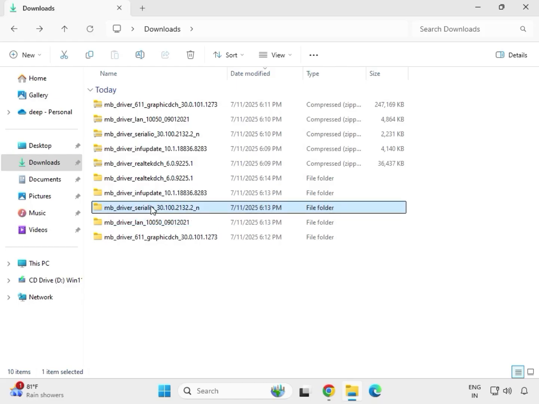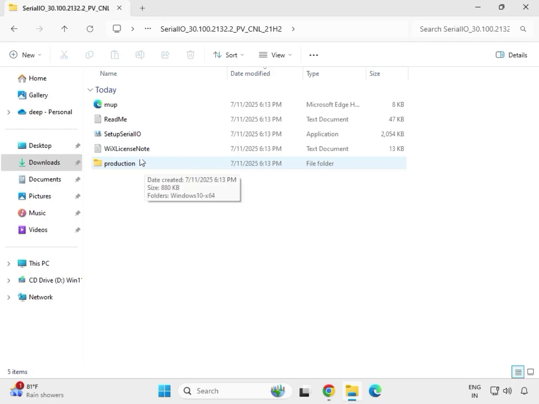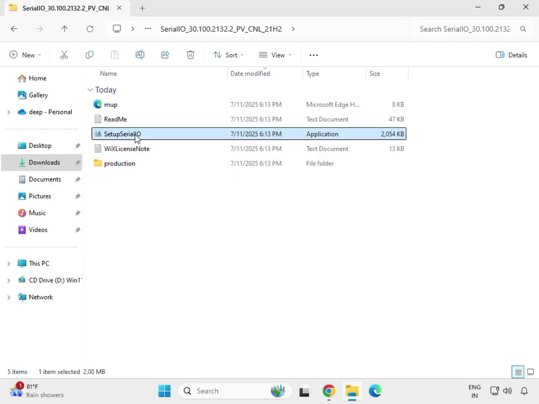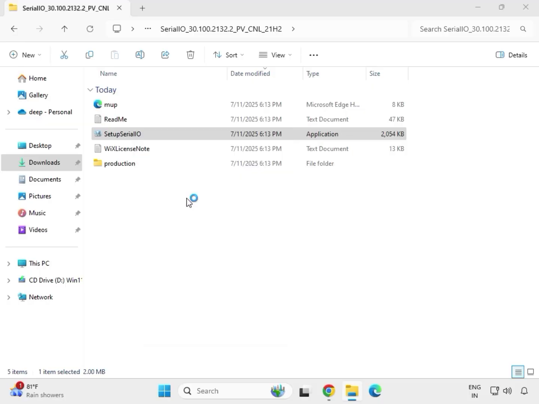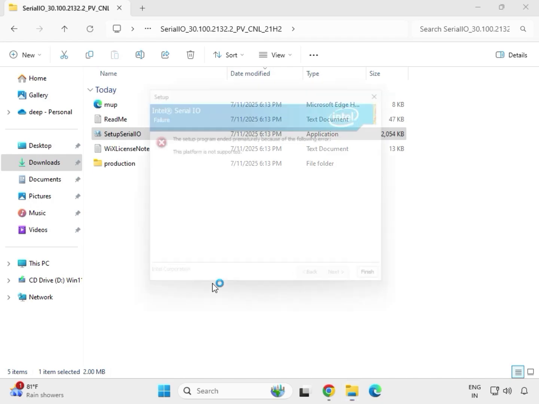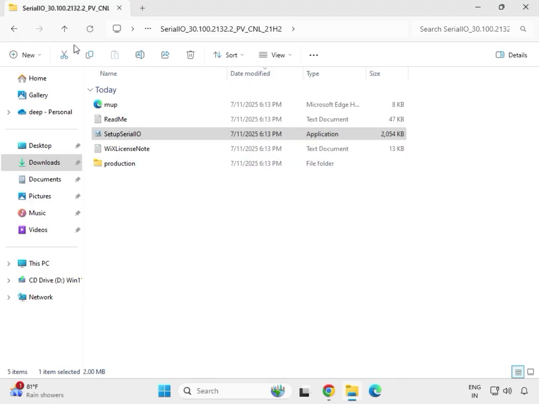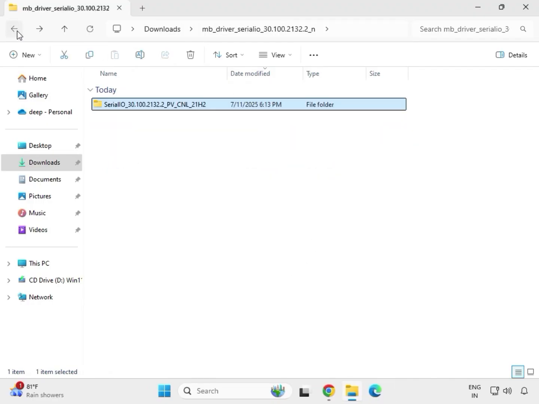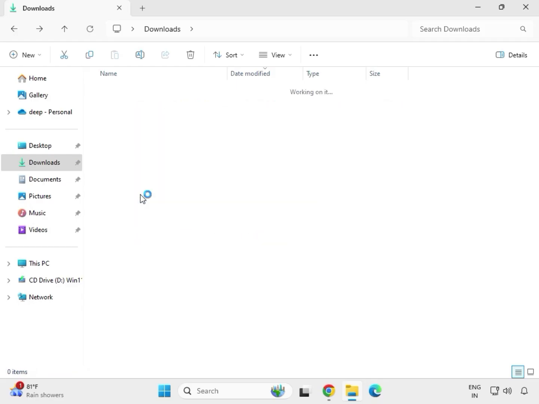Then next is the chipset driver. So find the setup, just right click to run as administrator, then click on yes. Then finish, next to install. Okay, this is INF update, so this is also for the chipset.